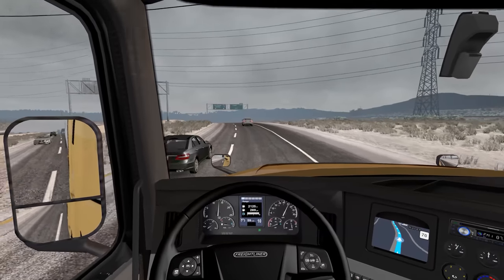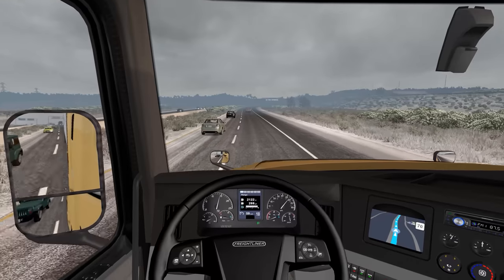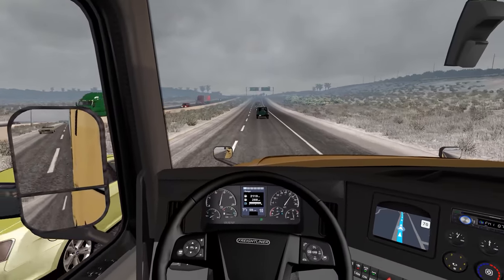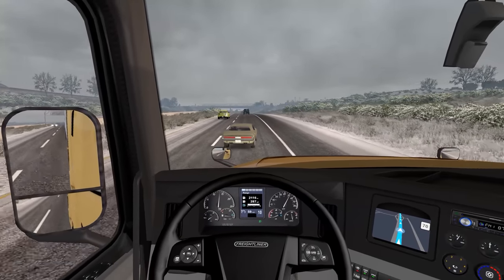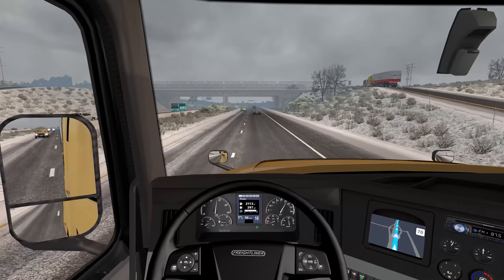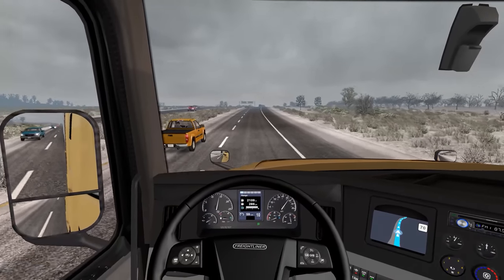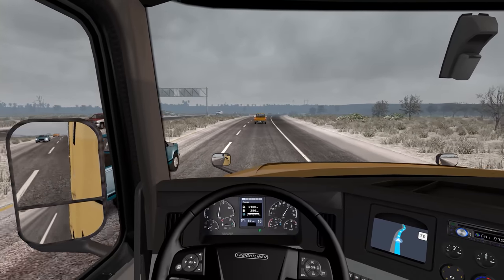I didn't need that braking zone anyway. Huron — that's the name of the area we're in. Oh, that's an ugly colored Taurus — fire whoever sold you that. Oh, that's my favorite car of all time right there — Dodge Challenger RT, a 1970 Dodge Challenger. My favorite muscle car of all time. I often get asked what's your favorite car, and I always say the same thing — a 1970 Dodge Challenger RT, Plum Crazy purple with the metallic flake in it, black leather interior. Maybe one day — but those things are not cheap by a long shot.